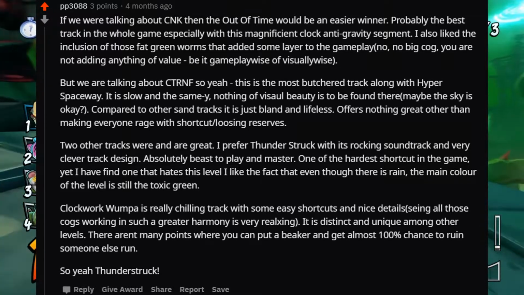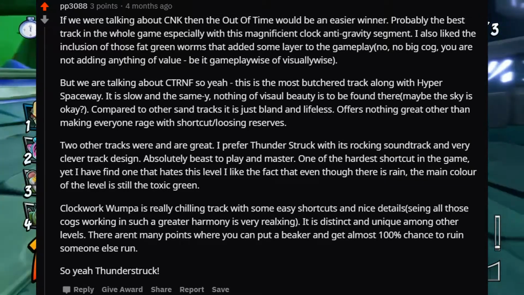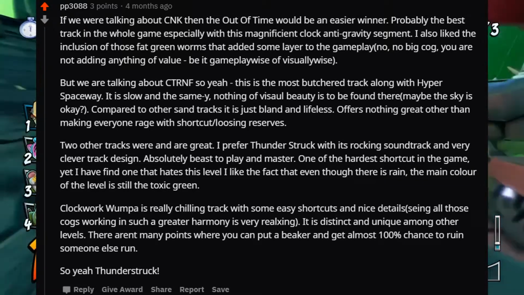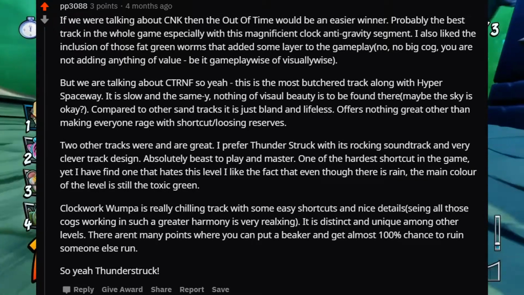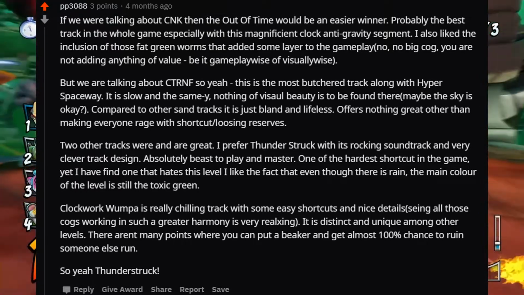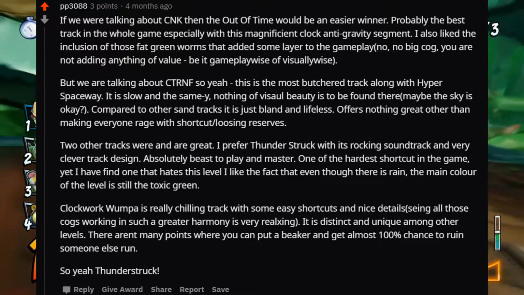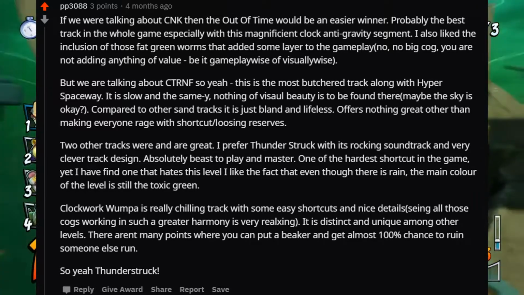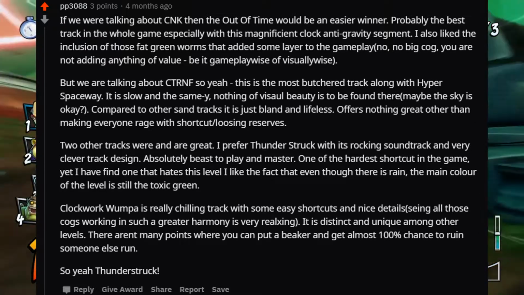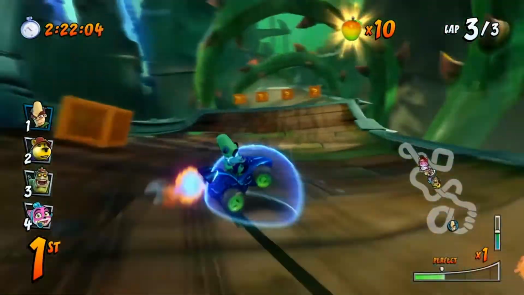I like the fact that even though there is rain, the main colour of the level is still the toxic green. Clockwork Wumpa is a really chilling track with some easy shortcuts and nice details. It is distinct and unique among other levels. There aren't many points where you can put a beaker and get almost 100% chance to ruin someone else's run. So yeah, Thunderstruck. Amen, sir or madam.